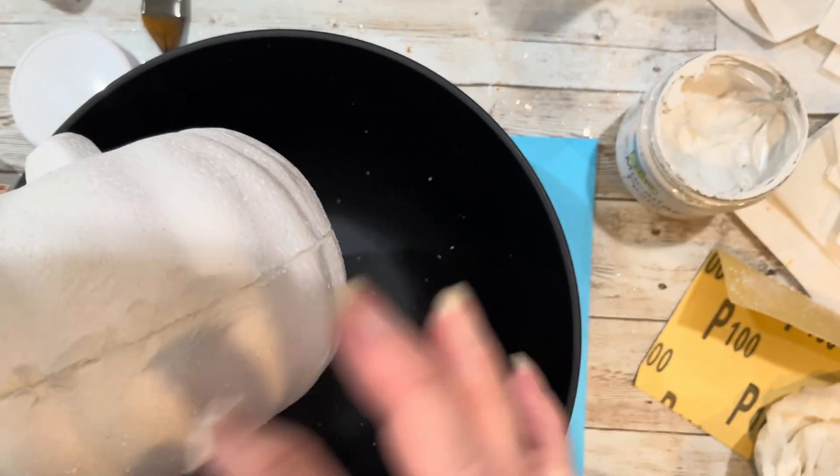Luba is adding a rose gold imitation gold leaf to the top. The sheets come in about three-inch squares. You can pick it up gingerly and apply it, or use the paper that separates the sheet to apply the whole sheet at once. Now she's applying Mod Podge to the bottom gold part and adding silver gold leaf to the bottom, so there is a variation at the top and the bottom. Some of those colors are going to show through. Once the gold leaf is applied to all sections, you want to smooth it down with your hands — you can actually burnish it with your fingertips without any special tools.